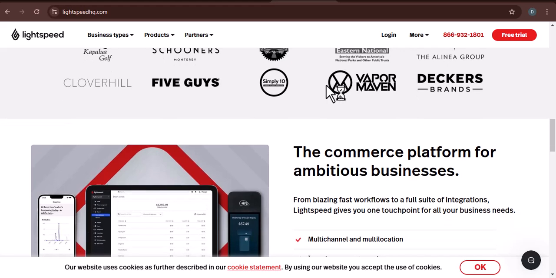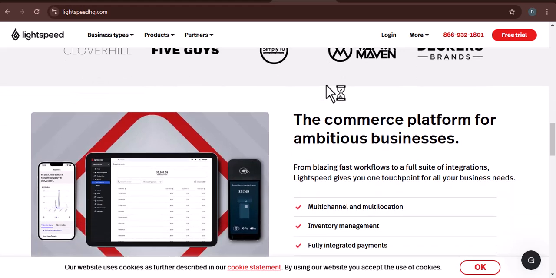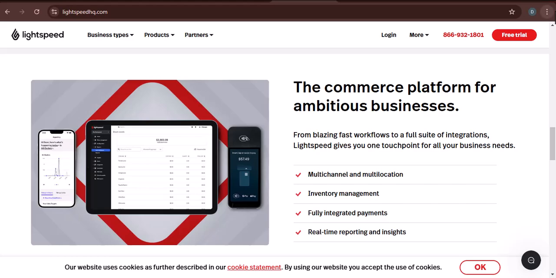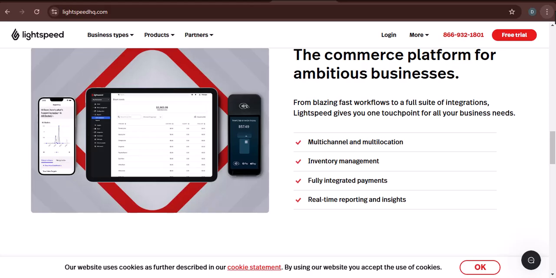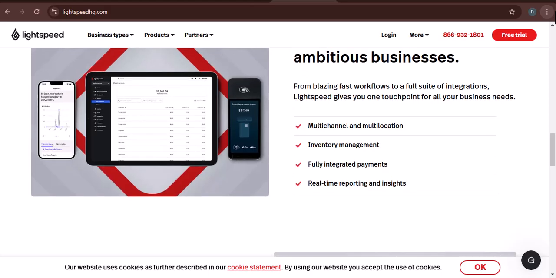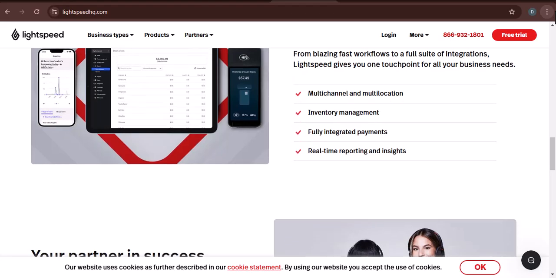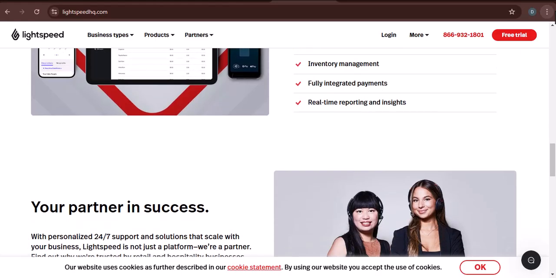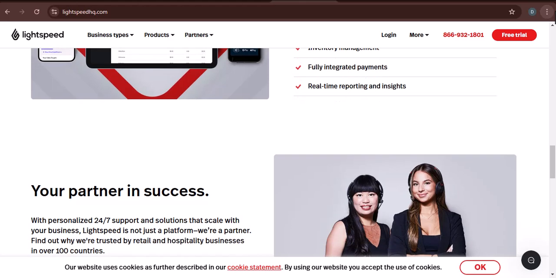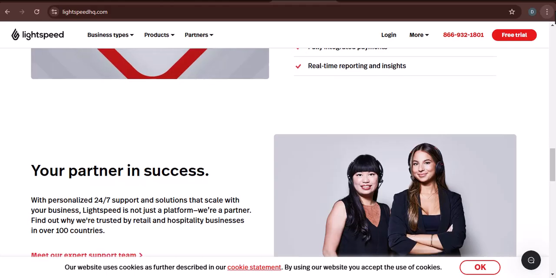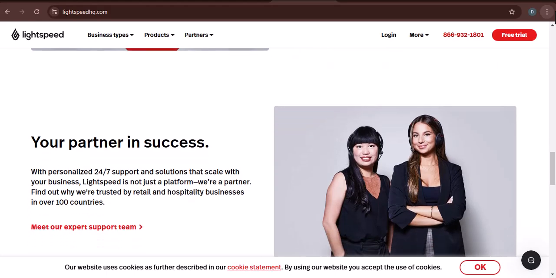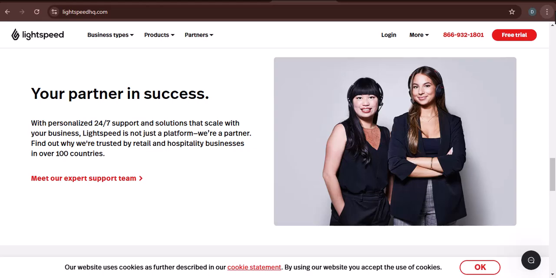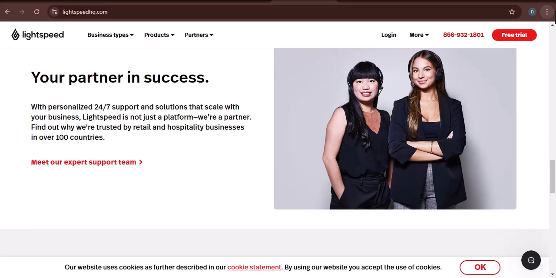Let's break it down. First and foremost, Lightspeed Agent provides comprehensive network monitoring. It keeps a constant eye on your internet connection, tracking key metrics like latency, jitter, packet loss, and bandwidth usage. These metrics are the vital signs of your internet health. Latency, for example, is the delay in data transfer, the lag you experience when clicking a link or loading a page. Jitter is the variation in that latency, the inconsistency that makes your video calls choppy. Packet loss is when data packets get lost in transit, causing dropped connections and incomplete downloads. And bandwidth, well, that's the capacity of your internet pipe, how much data can flow through at any given time. Lightspeed Agent monitors all of these, giving you a real-time view of your connection's performance.